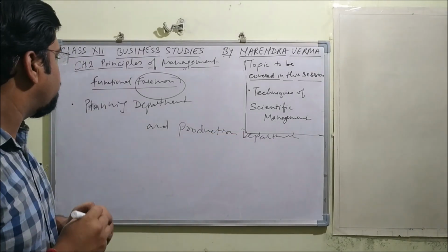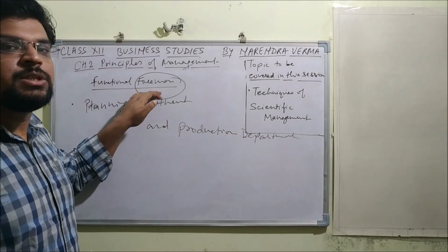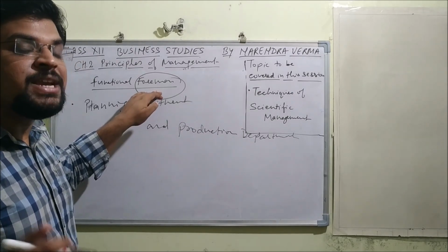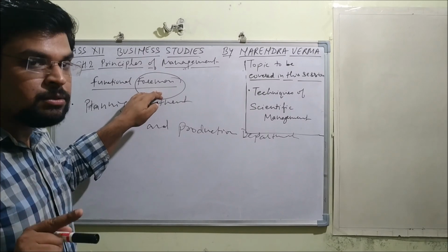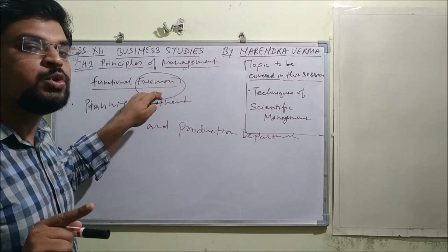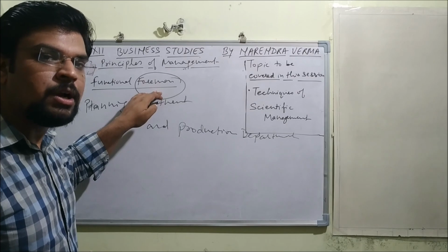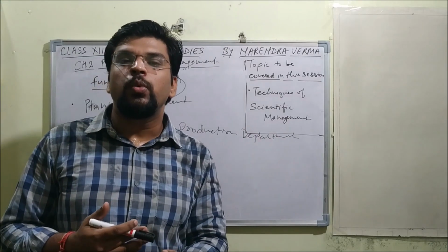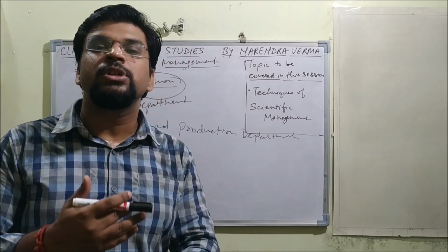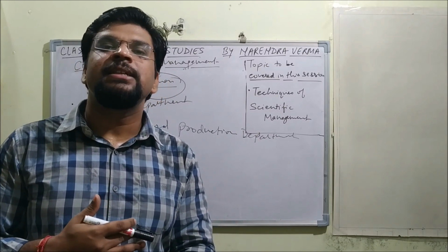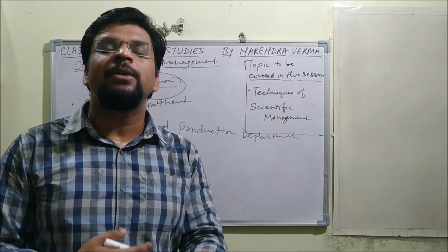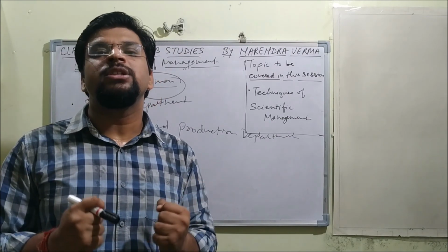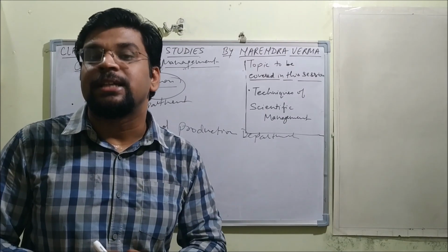Let me tell you that a foreman is also a manager, but of a lower level. So being a manager, he is supposed to do planning and he is supposed to implement that plan as well. So a foreman has to plan the process of production as well as actually implement that process of production and put control over the resources and the workers as well.